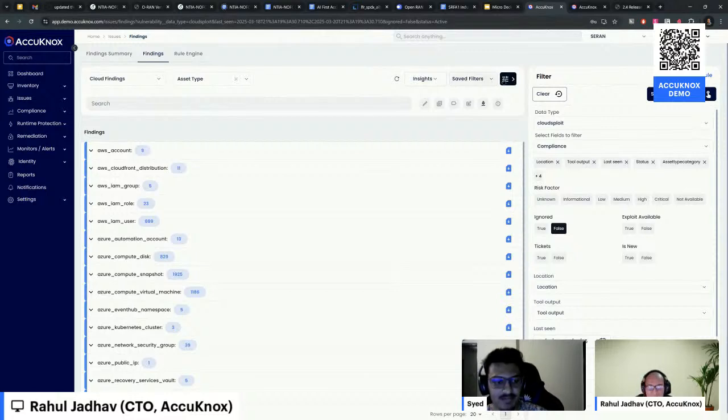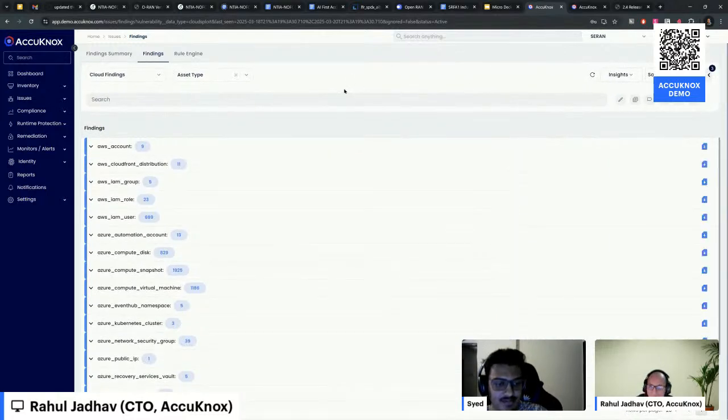Whatever the saved filters are, they will be available across all the users within the same tenant. And then exporting findings from a particular asset type itself is quite useful, because a lot of times the DevSecOps team might have to send mails or send information across to other teams, and they want export mechanisms to be used. So this is a major revamp from our previous screens.